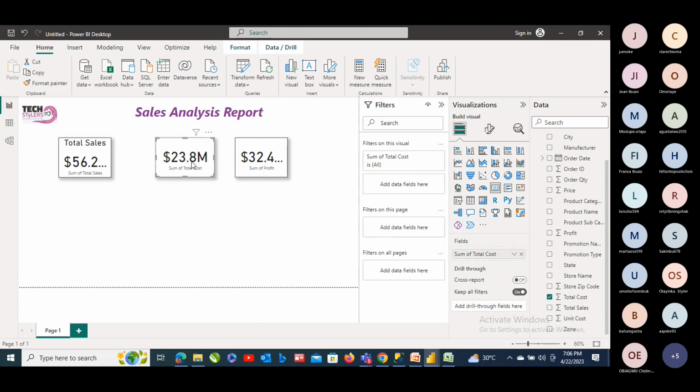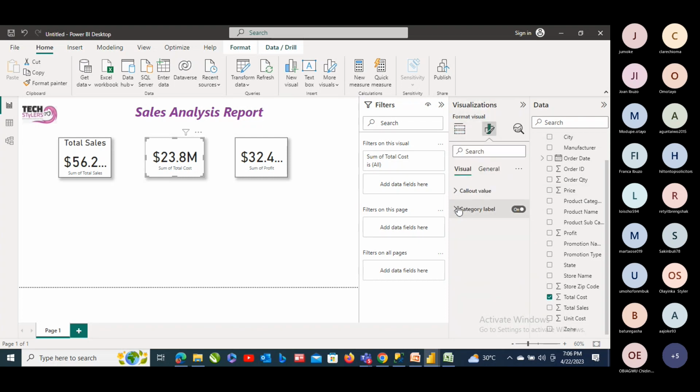All you need to do is go back and put the label on. That's the title.